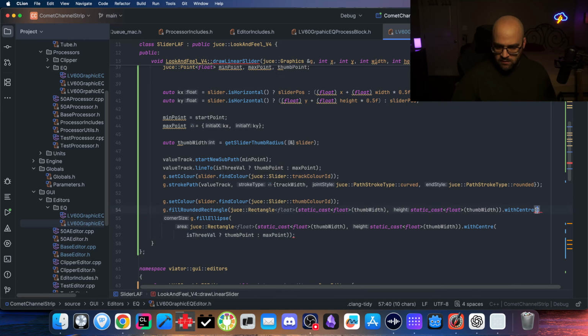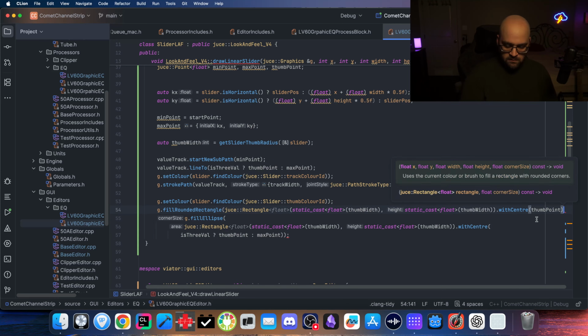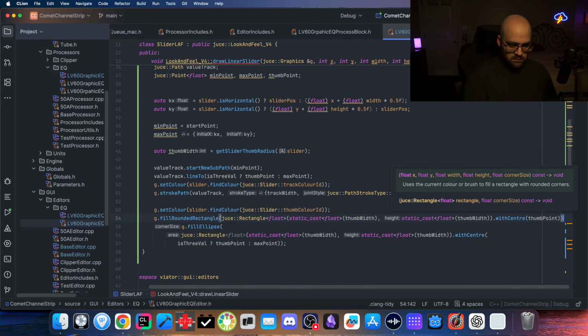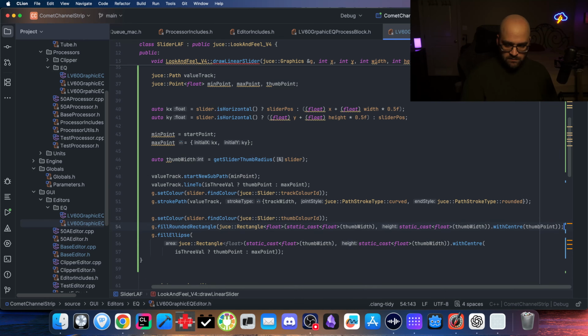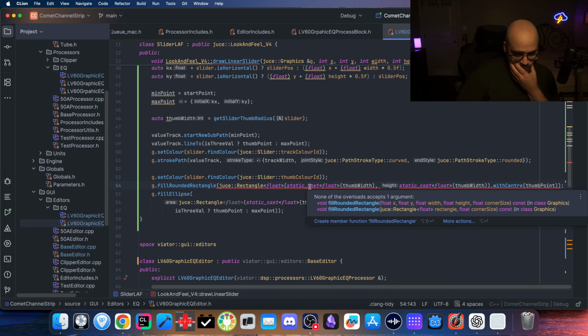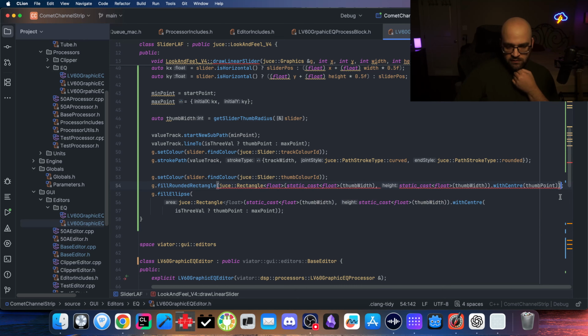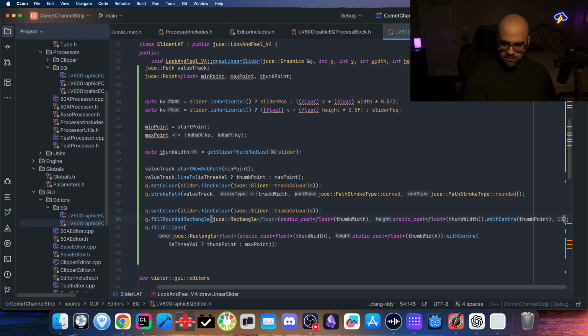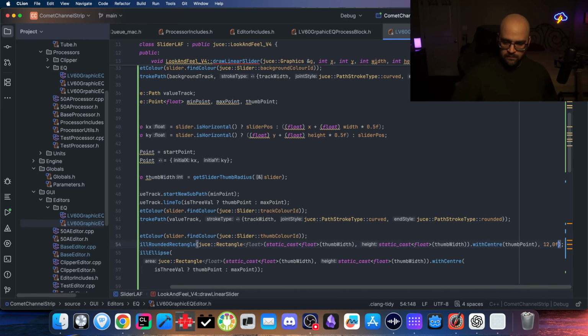And then thumb point like that, I think. And then one more parenthesis. Oh, I guess none of the overloads except one argument. Okay, so, oh, right, and then corner size, which I'm just going to try 12 for now.